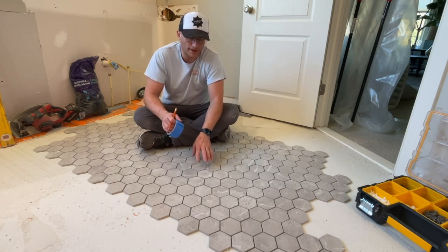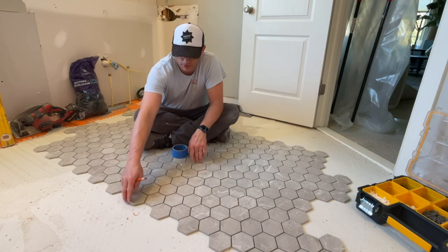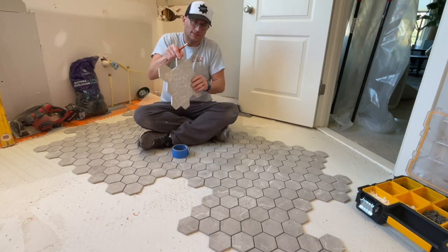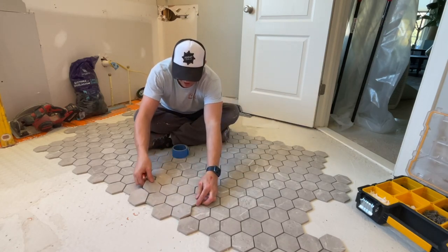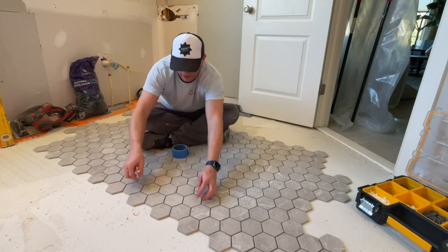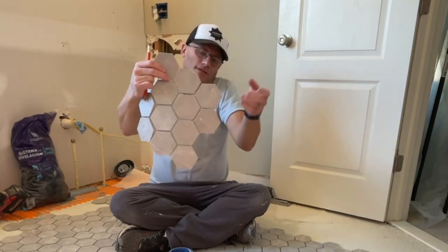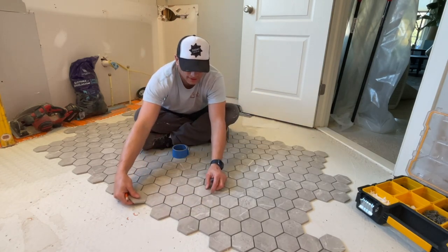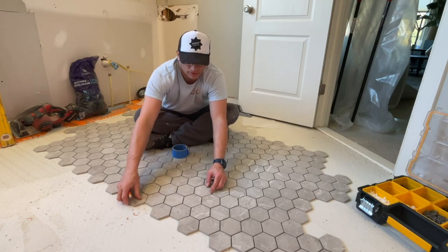The first step — I recommend a smaller format hexagon tile. Full disclosure: these hexagon tiles are on sheets, they're mosaics, and they're not going to be perfect because they're glued onto the back of the sheet. It's impossible to have every single piece of hexagon nail perfectly, so you might have some tile that just doesn't line up right. If you're working for a client or doing it yourself, you need to temper expectations.